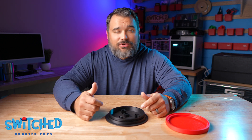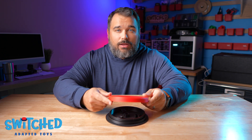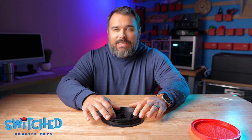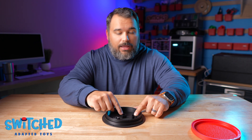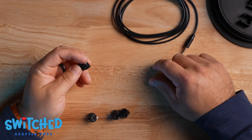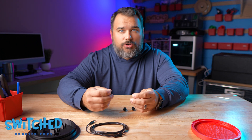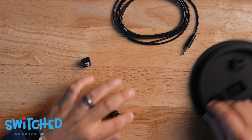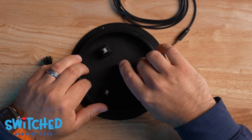If one goes bad, you've got extras you can swap out easily. It provides the right amount of force to keep the button up and still trigger when pressed. Only one will need to be wired up — the center one. The outer three are just there for extra spring and support. I've got my four Cherry MX Speed Silver switches — what's nice about these is they require very little travel to activate, so if you want that light force activation these are the way to go. I'll go ahead and pop in the ones around the outside; they just click into place.